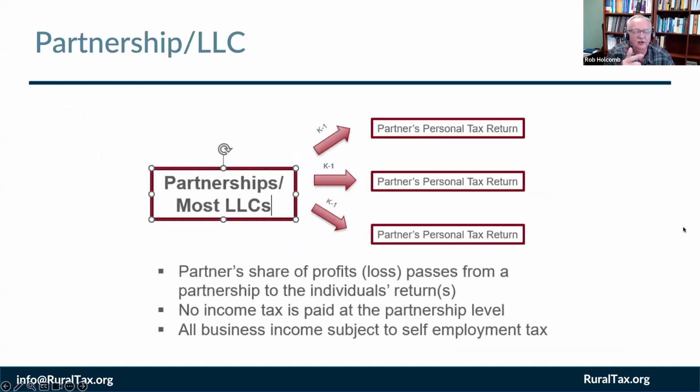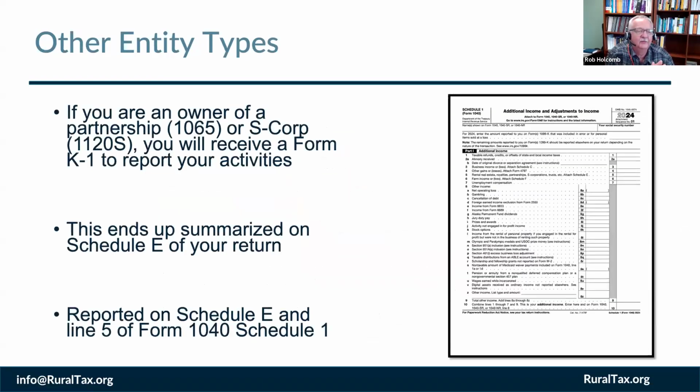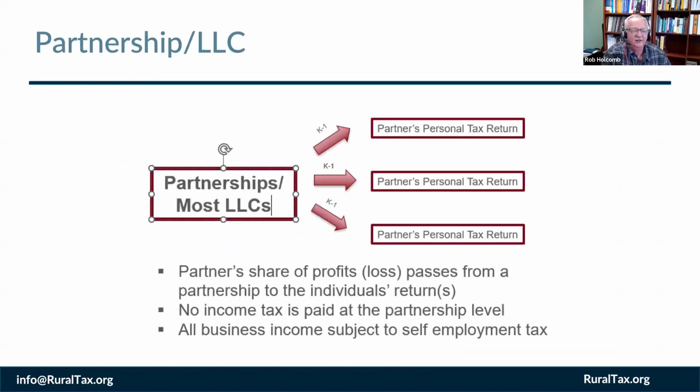Okay, go ahead and back up, Kevin. There. So if you're part of an S corporation or a partnership, you're going to get a K1, and where that ends up flowing to on your tax return is the Schedule E on your individual tax return, which is good to know, but I think the global part of this, the concept for everybody, is on the next slide. Go ahead and advance that, Kevin.